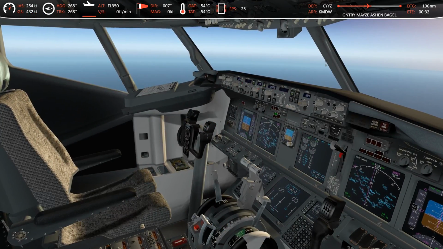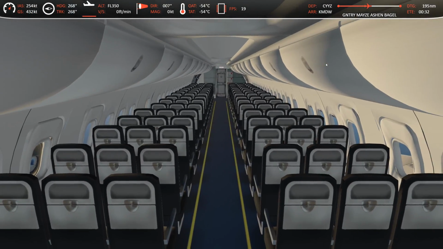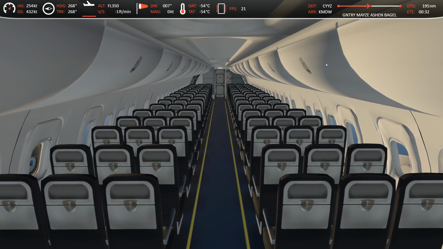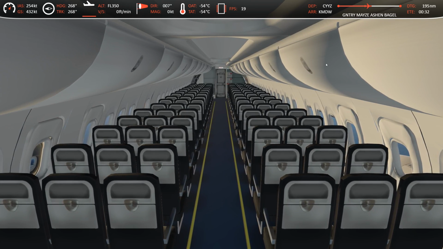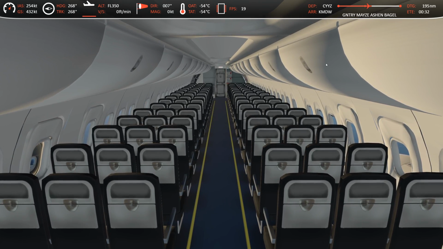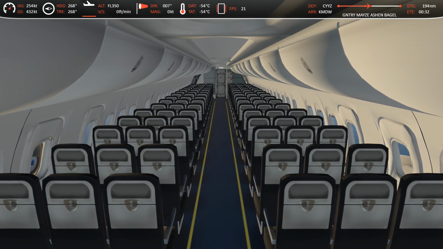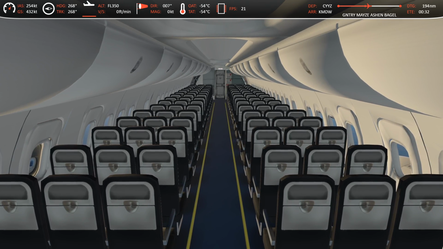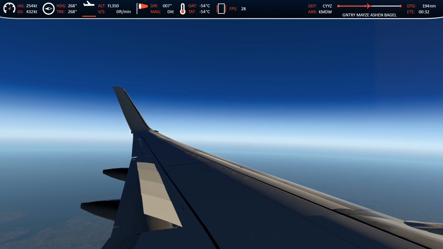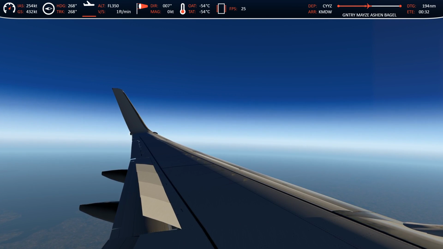Back on our flight, we're having a look at the cabin. I see a whole crew, all our flight attendants rushing to get everyone drinks and keep them calm because of the rough winds. Okay, I'm lying. So we'll look outside, have a nice look. Things are looking pretty good on the left-hand side of the aircraft.